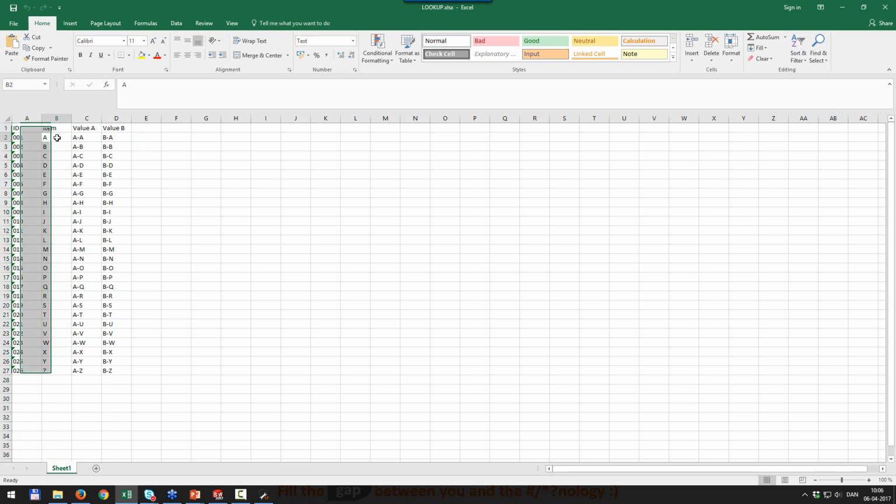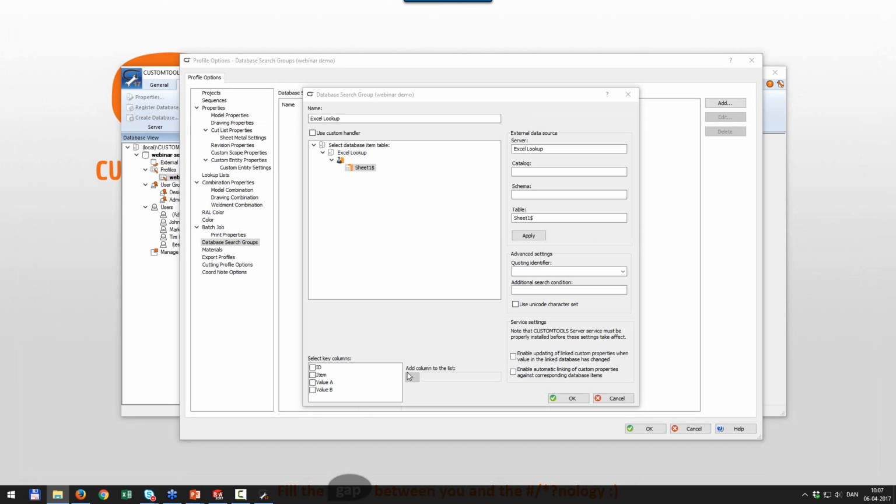And then I'm going to look for these values. If I, for instance, search for ID number 10, I would like to return the value J, AJ, and BJ, because these are the values that are tied to that ID. But you will understand in a few seconds. So the key column is my ID, and I'm going to select that.